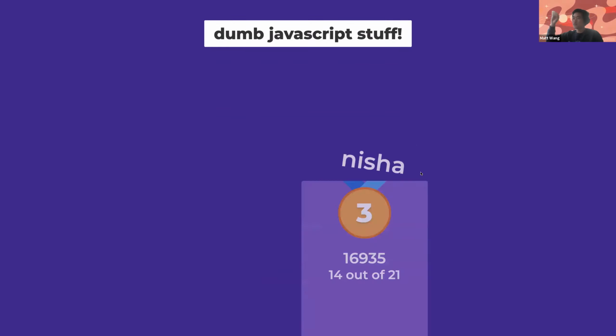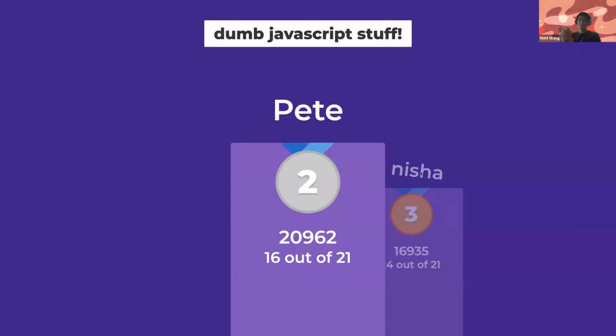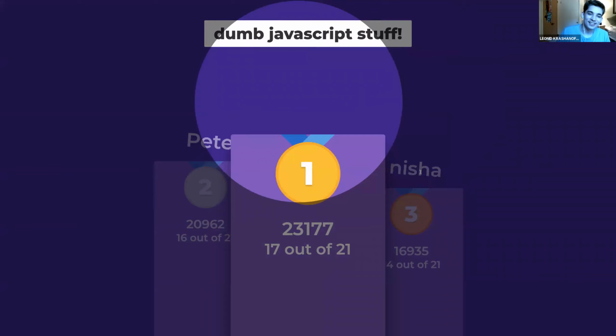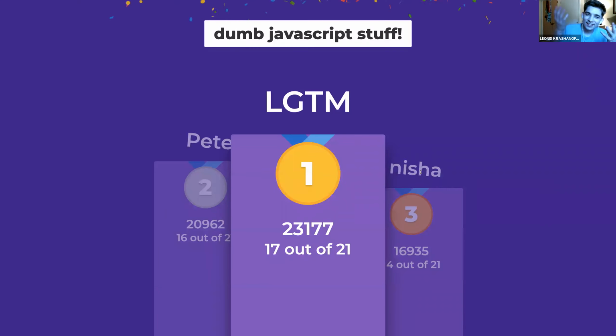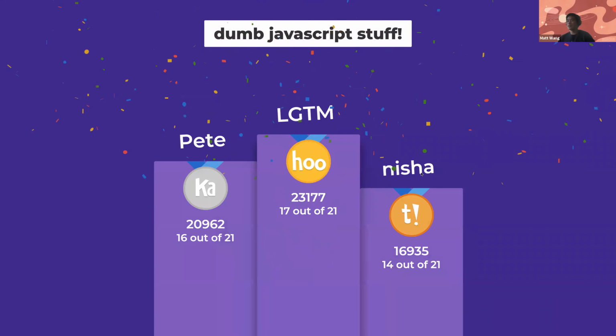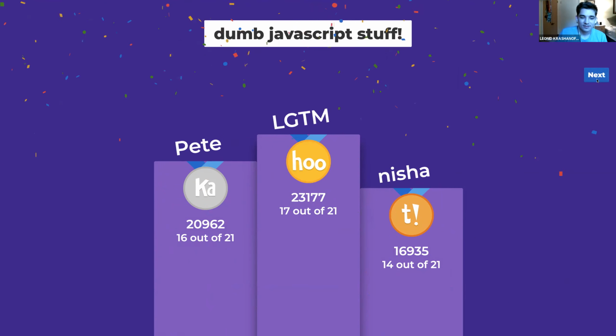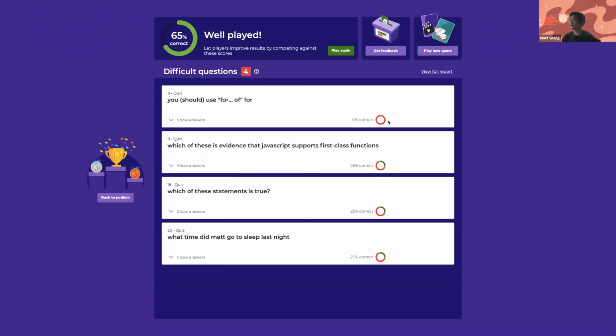Let's go, Nisha. Huge flex. Second place, Peter. And Leo, proving that he's the dev team director. I kind of cheated on this for one reason, but you know. There we go. Sophie, in my heart, you are also a participant, and that's what matters. Wow. Difficult question. Okay, cool.